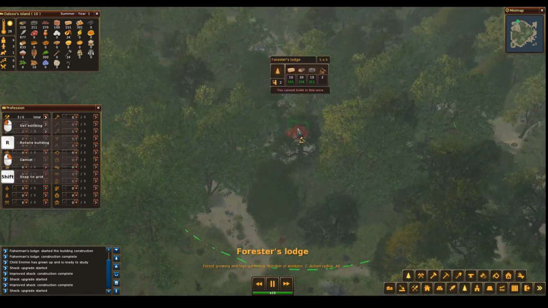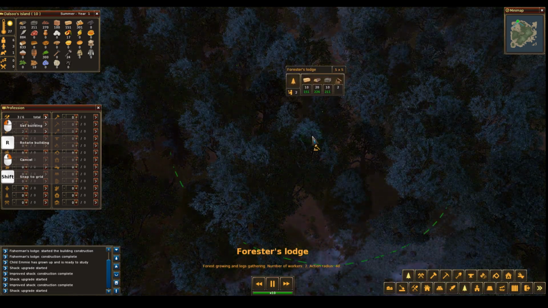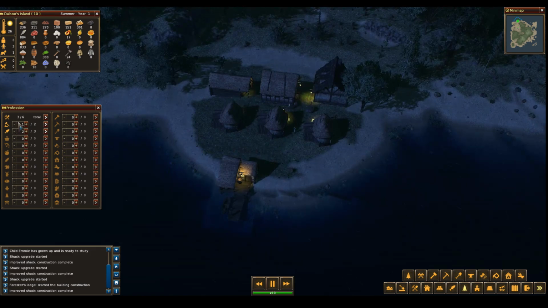Forester's Lodge, same concept as in Banished. You got to put it up in the woods, and then take away all the stone and stuff from around it. Boom, there's our forester. He would benefit from an extra builder helping him out, I guess.